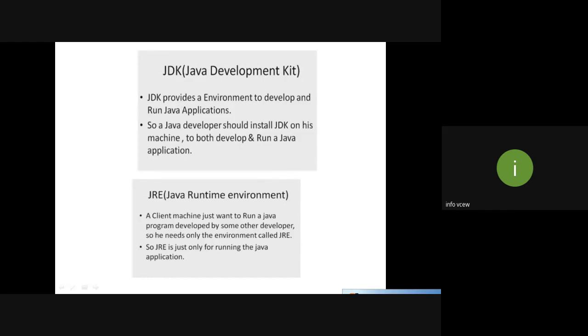So the Java has been installed. What does it mean when we install Java? Only if the JDK is installed, the Java will work. Both the program will be developed and the Java application will run. JDK is very, very important in Java. If you are going to install Java in your system, at that time the JDK is installed. So the JDK provides the environment to develop your Java application. Can you clear? With JDK you can develop your Java program and run it. Can you understand?